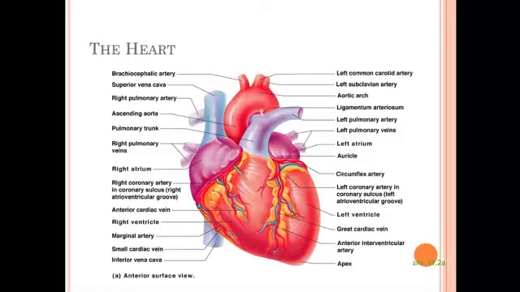Interesting thing here, though, is that notice these veins and arteries are located on the ventricles. As these ventricles are contracting, that closes off these vessels. So every time your heart pumps, blood can't go into these arteries until the ventricles relax. And so the heart gets fed during the relaxation phase.